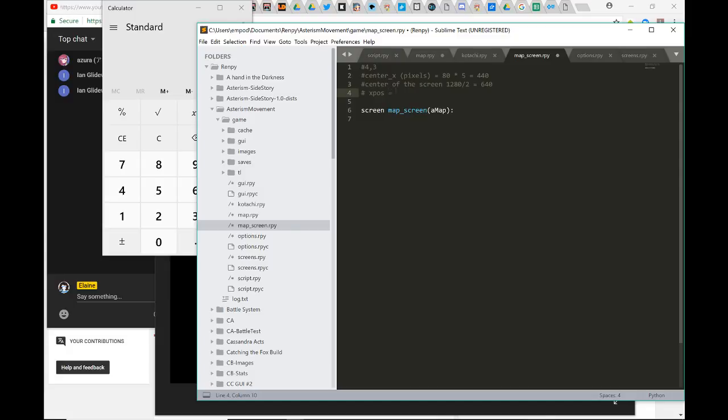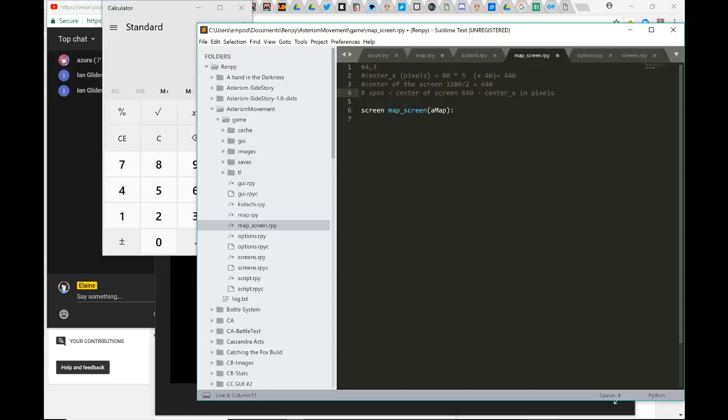Okay, so then we say X position is going to be center of screen, which is always going to be constant, 640, minus center X in pixels. Okay, yeah, let's add that there so we don't forget that we actually did that and you guys don't think that I just can't do math. Okay, so in this case, it's 200.